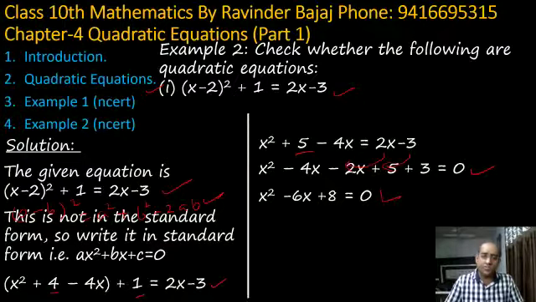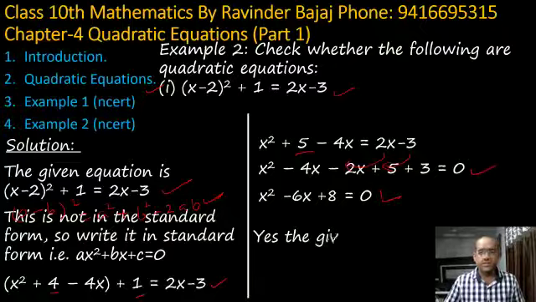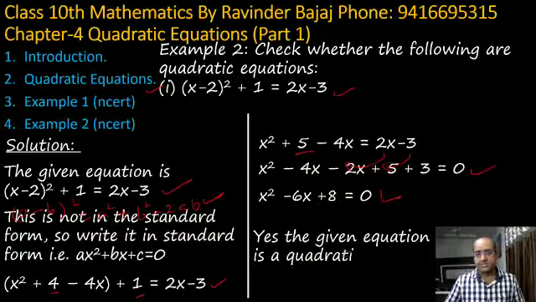So this is the quadratic equation. It is in standard form. So this expression is now written as a quadratic equation in standard form. We can say yes, it is a quadratic equation. Okay, so before converting it to standard form, we cannot say whether it is a quadratic equation or not. I'm doing one more example for you for the same.